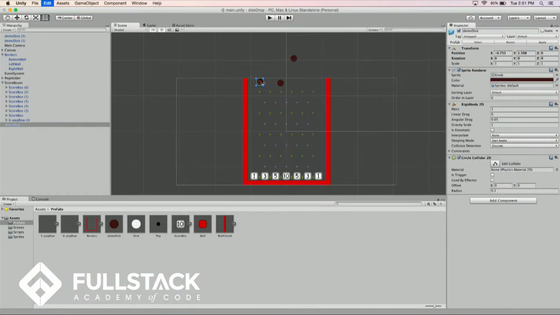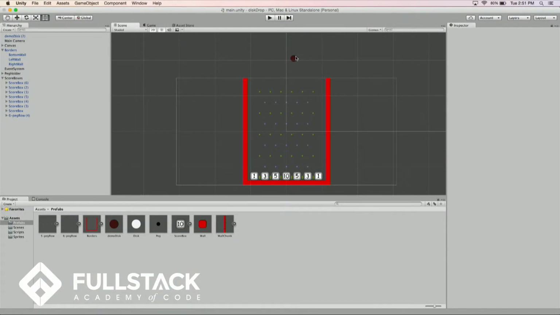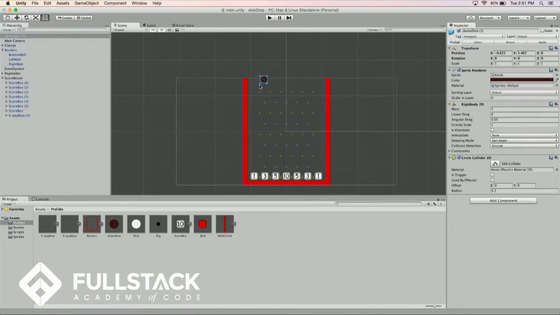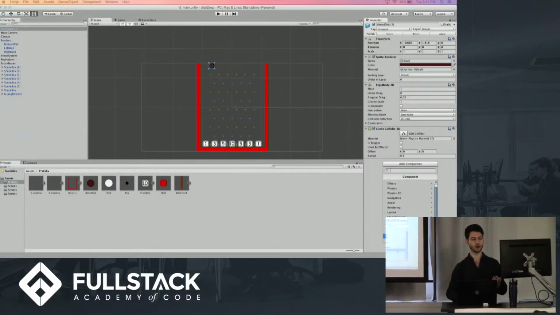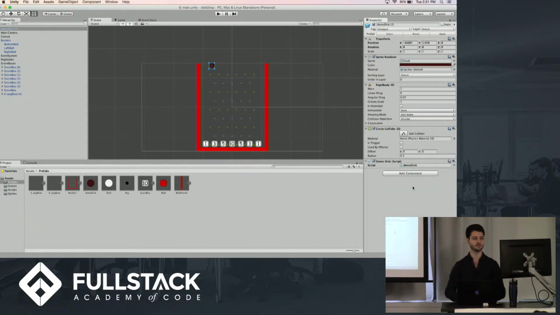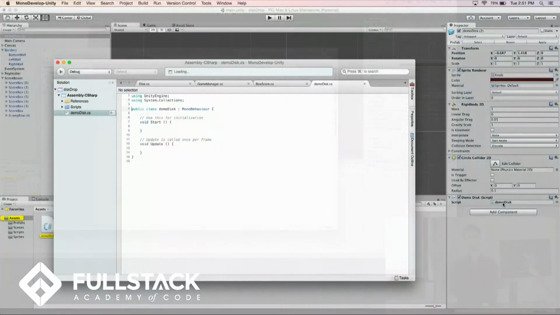Okay, so now we have it going to the bottom, but we want it to disappear once it actually hits one of those boxes. So let's bring this guy down here for our demo, and we're going to add a script. In Unity, you can use JavaScript, but all the demos are in C#, and C# is not all that much harder. It's different, but it's not that hard. The main difference is that it's a typed language, which means that whenever you have a function that takes parameters, you have to say what type it returns, what type of parameters it receives, and all that. Basically, when you start any script, it's going to look like this.